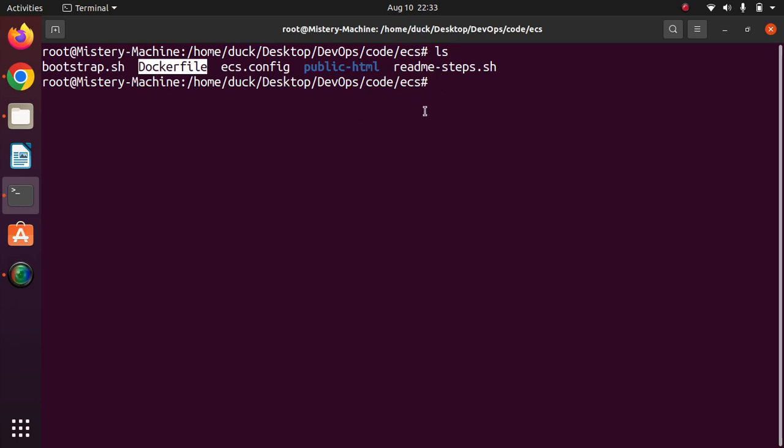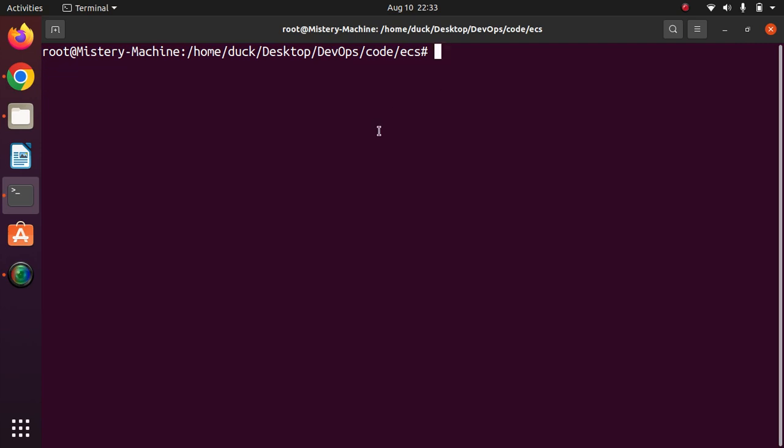We are here in ECS. Now if you want to build a Docker image, then simply go here, docker build. Give whatever name you want to give.